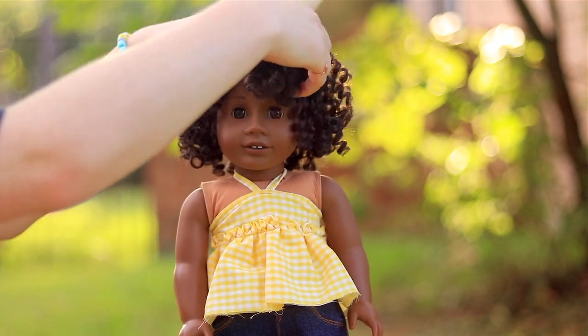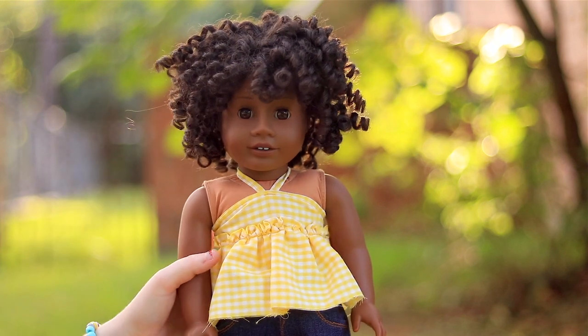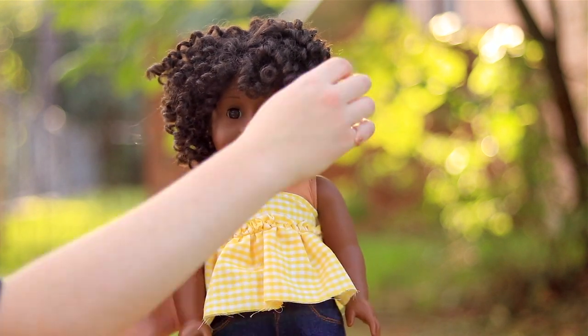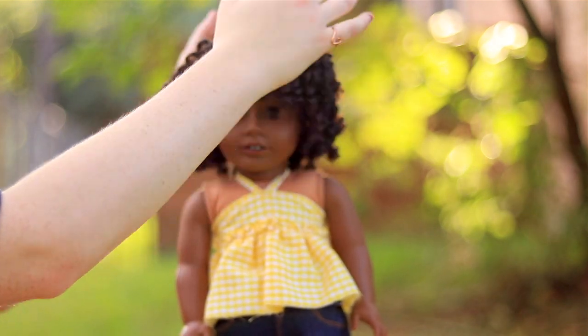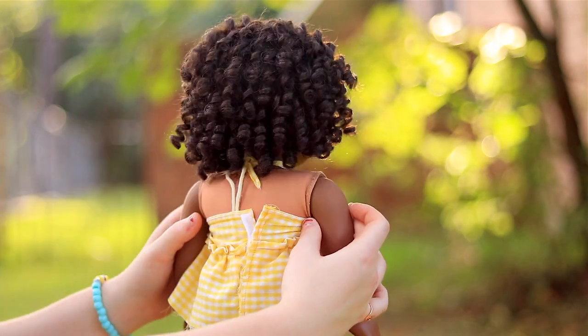Sometimes if I want her hair to have a lot of spunk, then I'll floof it up a whole lot. And other times if I want it to be a little bit more relaxed, then I'll pat it down with my hands. And I love that there's so much variety in this type of hair. It's really, really fun to play with.